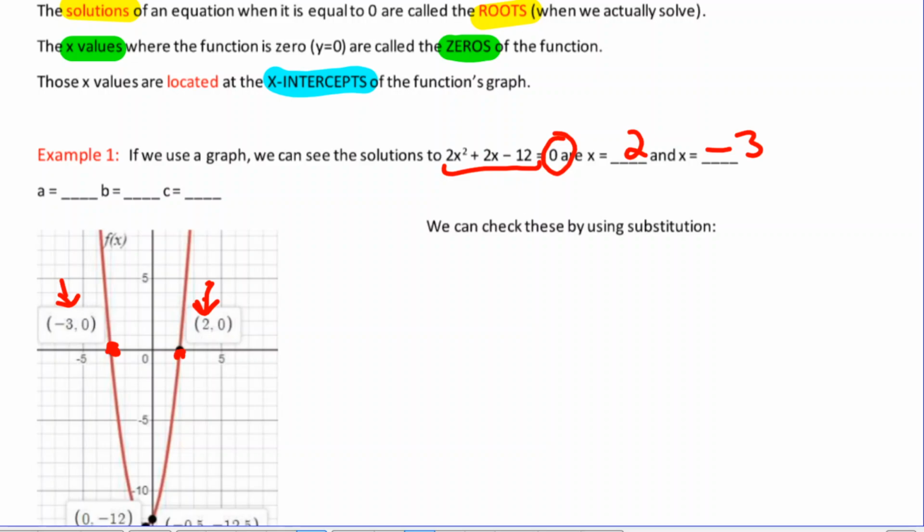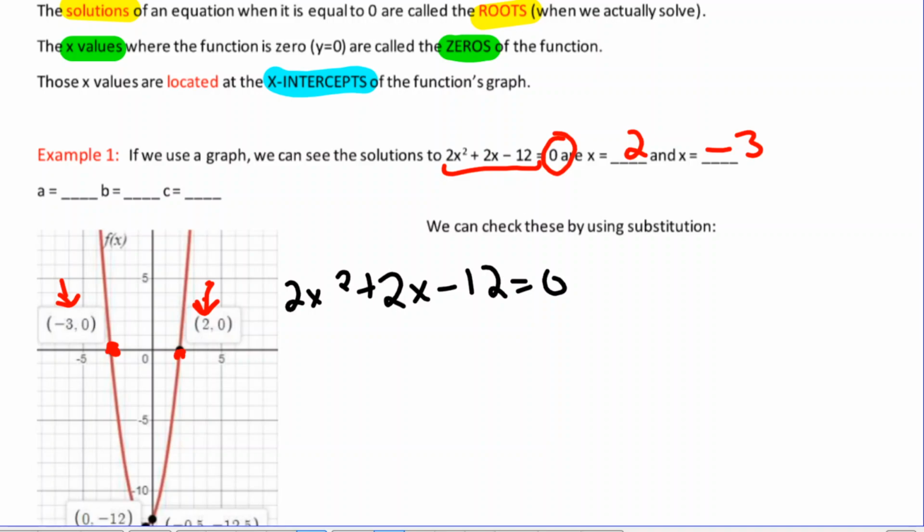Well, what does that mean? What does it mean to be a solution? Yes, it's an x-intercept, but why does that solve this equation? Well, if I take my equation, 2x squared plus 2x minus 12, and say that it should be equal to 0, right? An equation is saying the left side and the right side are the same. They're equivalent. They're equal, right? So how can I make this left side equal to 0? Well, theoretically, my solutions do that for me.